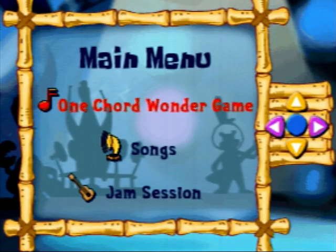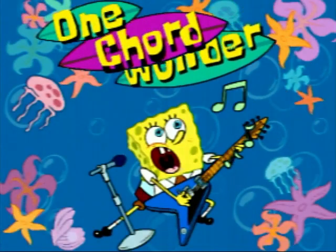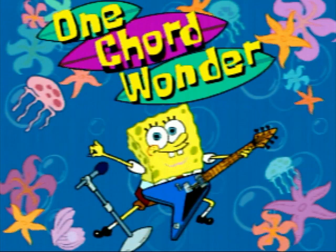Main menu. Press the enter button to play the one chord wonder game. Or use the arrow button to pick something else. One chord wonder sounds wonderful. One chord wonder, let the game begin.